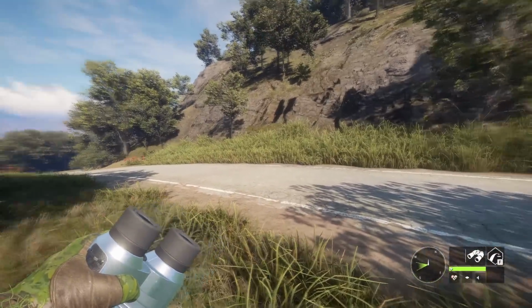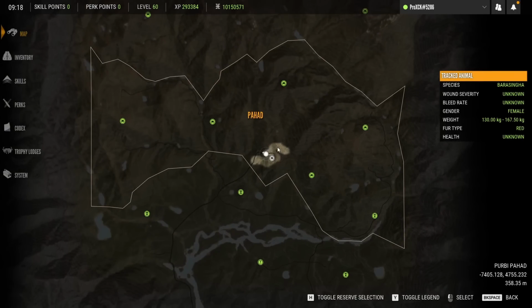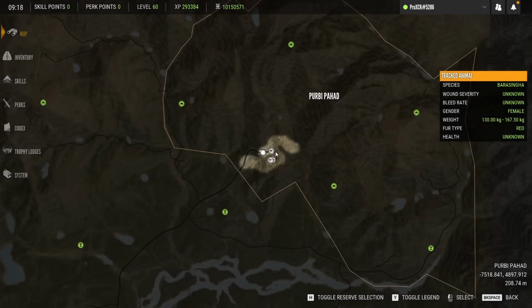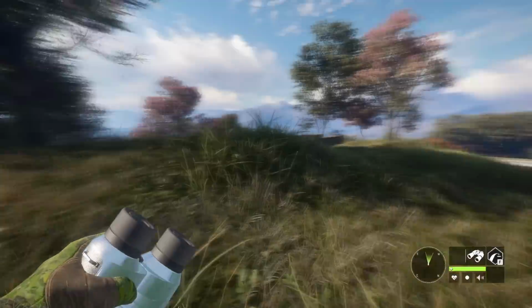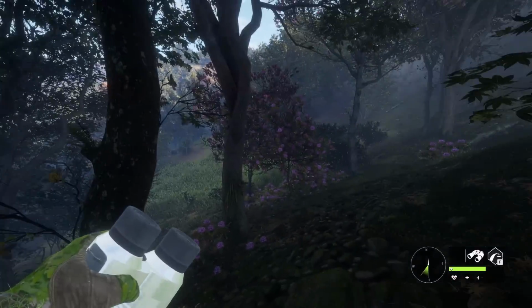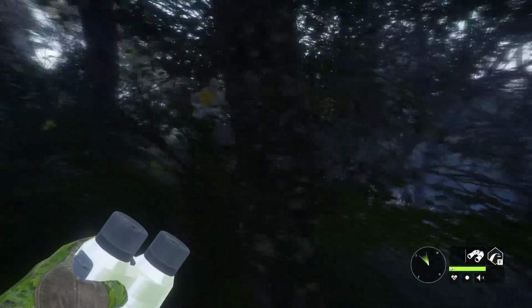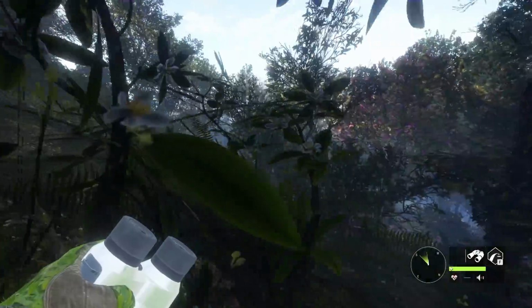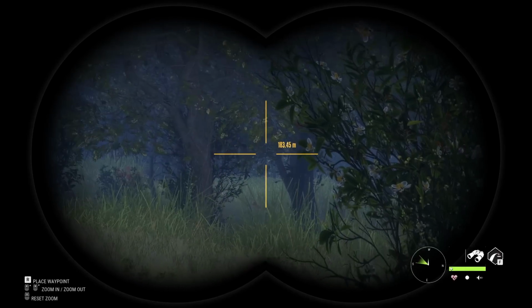Okay, so we're gonna start by looking for our first animal. I have no idea of where it inhabits this region of the map because as you can see I have barely explored it, although I stumbled across the track of a female barasinga, so I guess we're within their home range. Man, this area is so dense, but I won't deny it is beautiful. You know, the detail on all the vegetation and foliage is honestly impressive. I wonder what will be the first species we see.